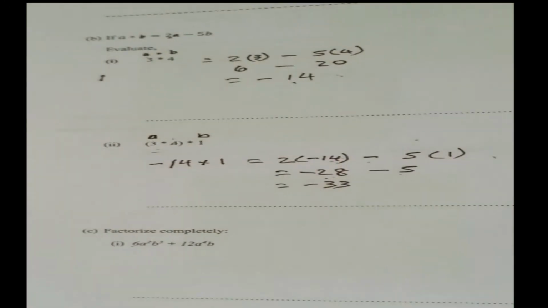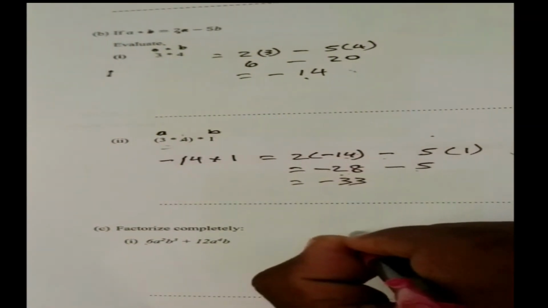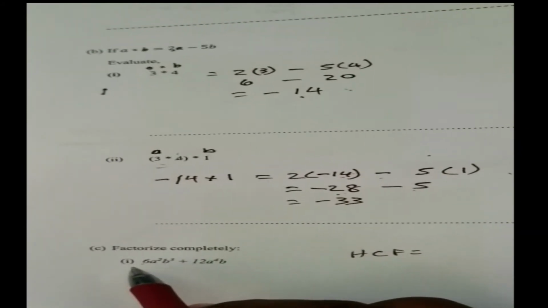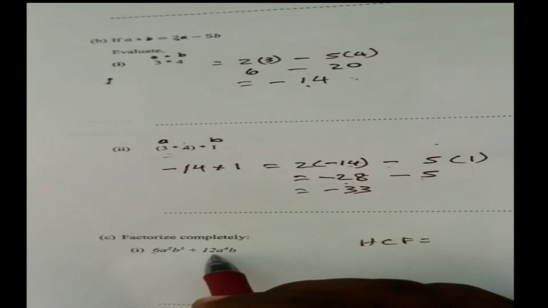So for this question here, it's factorizing. What we see common is the 6 in both these numbers. We see A and we see B. In looking at this, we need to identify what our highest common factor is. In the coefficients, we see 6 and we see 12. What is common between those two numbers? We see 6 is the highest number that is common between those two numbers.